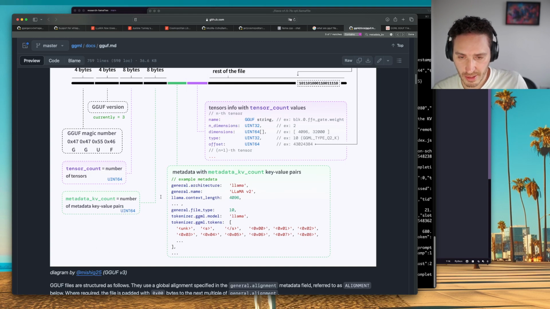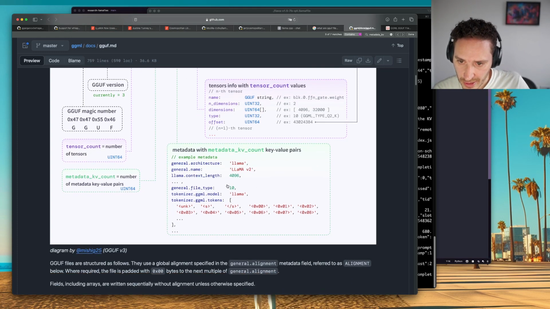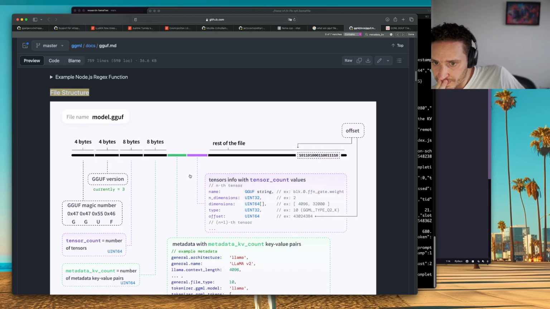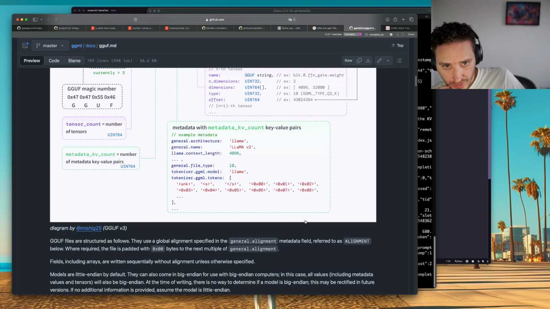You can start loading them by type, and then you kind of keep going, almost like a linked list. And then at the end of that, you have the tensor count. This will match here. I don't think there's any science there. And then this is the block of all the tensor values.